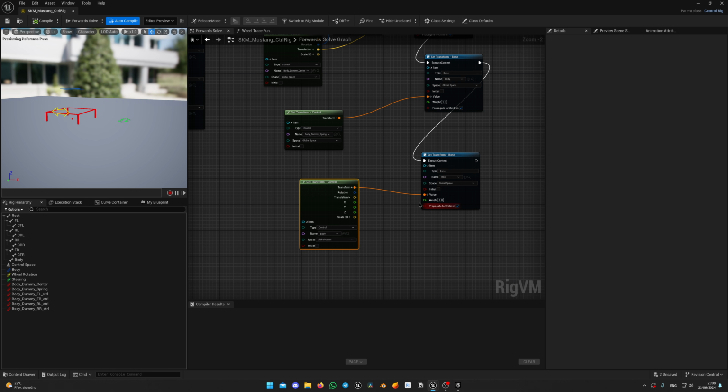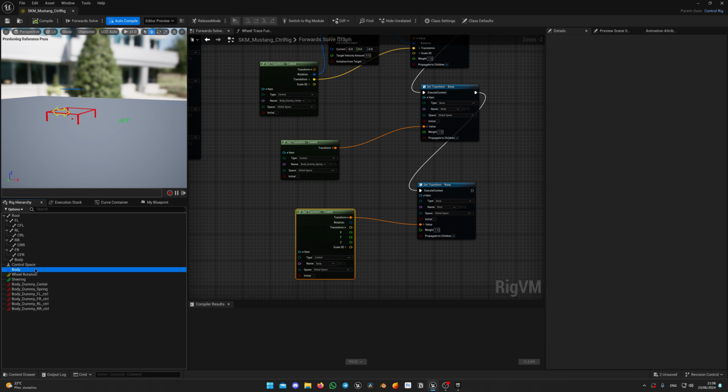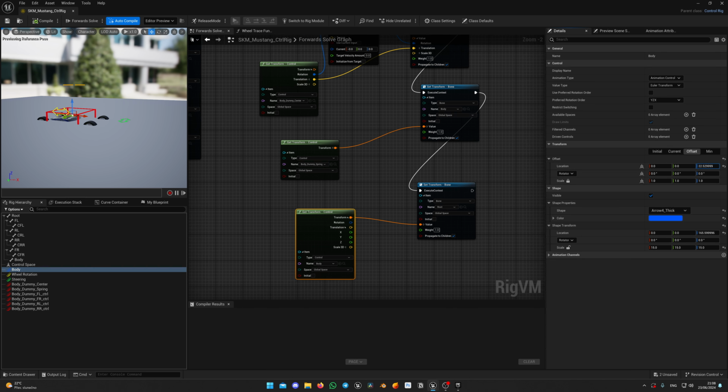Don't worry, we're gonna fix it right now. The thing is that our body center and body controls are placed at the 0 coordinates, but not at the center of the root bone of our model. So it takes the center of the car and drops it below surface. In order to fix it, select the body controller and change offset to higher amount. It will move our root higher. Move it till the wheels are touching the ground.